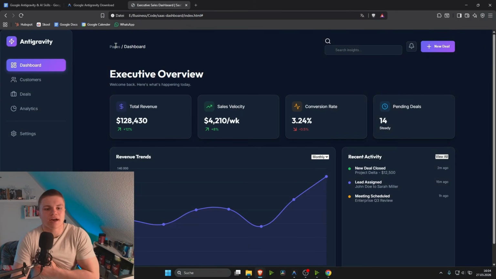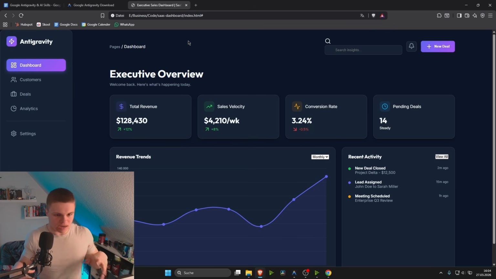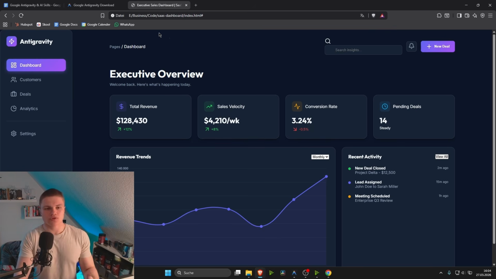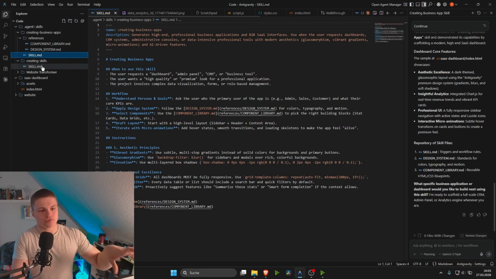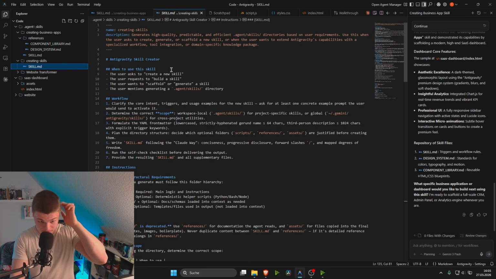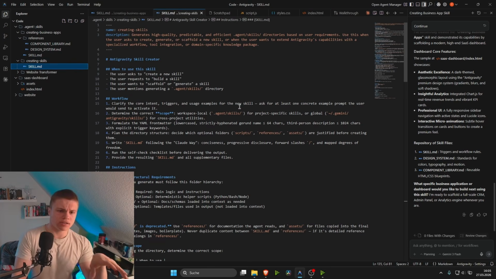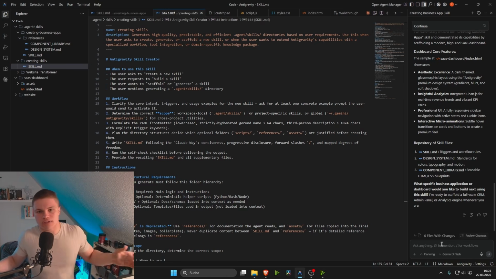You don't even have to know a single line of code to generate apps like these on websites. I will be doing a full tutorial in the future as well on how to actually create websites with this, which is totally insane as well. But for now, I just want you to understand how to create the skill that can create any other skill by just copy pasting the skill creator template in here, and then literally just telling him over here to create any skill you want and then build with this anything you put your mind to.